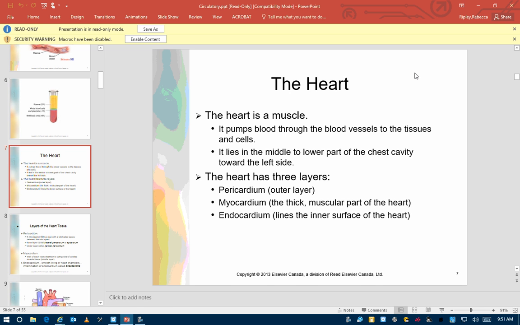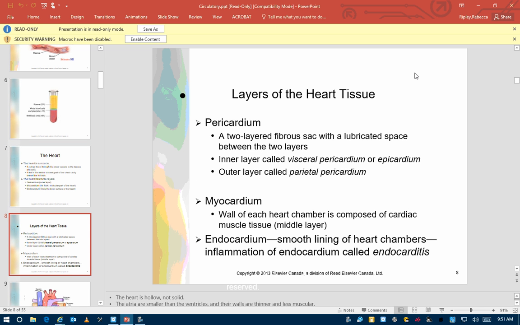This slide talks a bit about them, but in my mind it's not needed. This is where your book fails you, I find. Sometimes they're trying to set things out in an easy way to understand it, then they add stuff like this in. Do you guys think you need to know this to be CCAs? No. So basic anatomy is useful to know. I think this course is good, it's good for you guys to know the basics of this stuff. But you don't need to know pericardium, myocardium, endocardium. If you were to see that someone had endocarditis, you might think, oh, that's a heart thing, right?